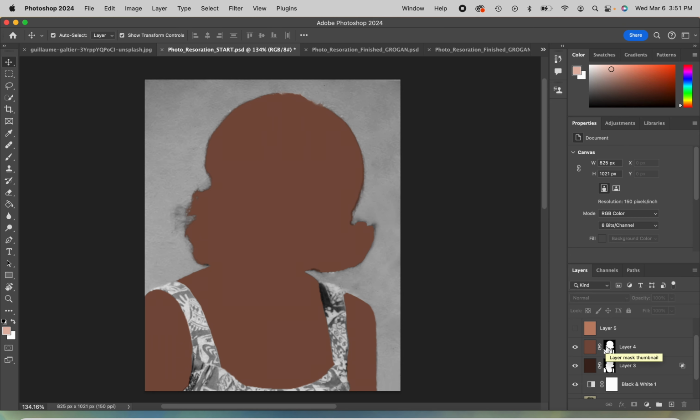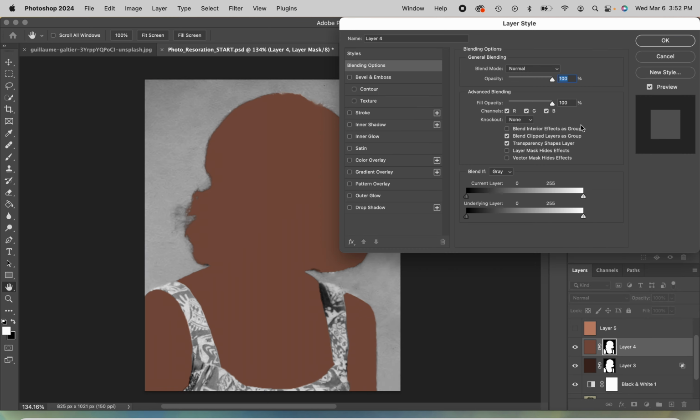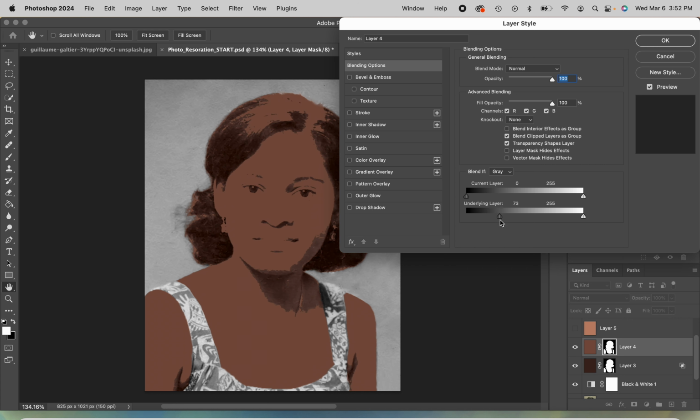So once again, we're going to go into the layer. We're going to go to FX. We're going to go to blending options. And now we're going to adjust for the next level of color. So we want to make sure that we're not ending up with any gray. So we go kind of just to the edge of the gray, and then split with holding Option, clicking this, and we'll spread this out a little bit. We'll bring this down.